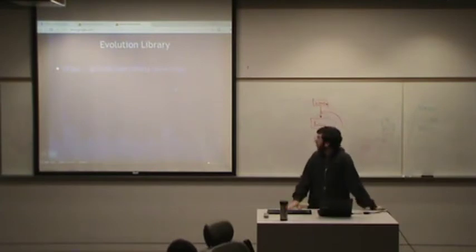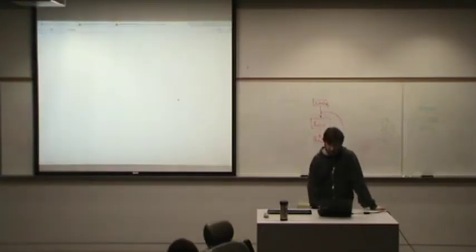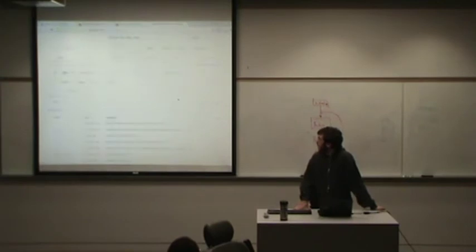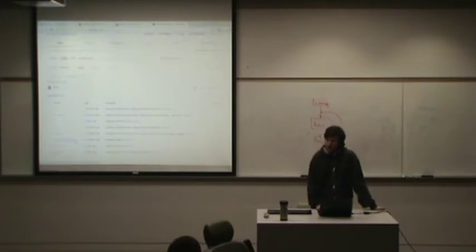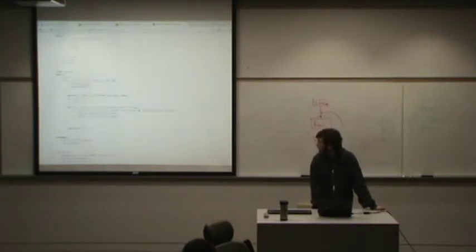So now I'm going to switch over to the library I developed over the summer. This is a genetic algorithms library. It's generic C++, so you can actually get it off GitHub and use the API and do a genetic algorithm. As it stands with this, the only thing you have to implement is the fitness function, which is a functor if you're familiar with that design pattern. You also have to implement a way to get from the chromosome back to the object, but that's really just so that you know what your solution is. It doesn't matter for the algorithm itself.